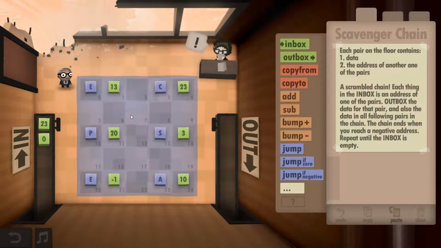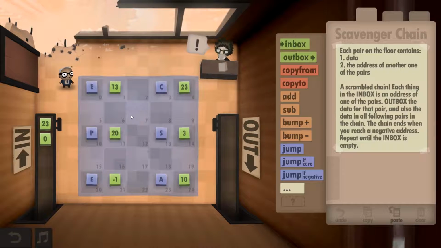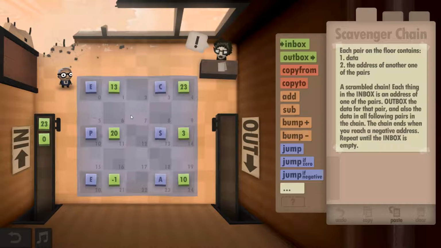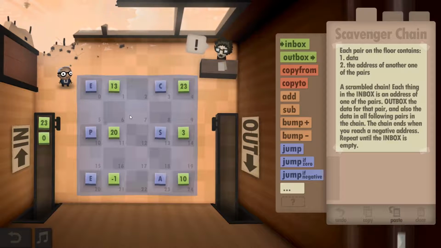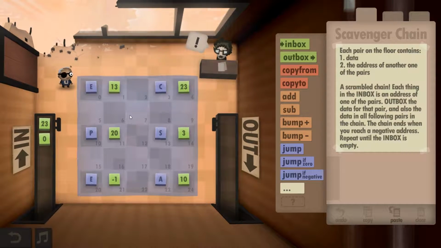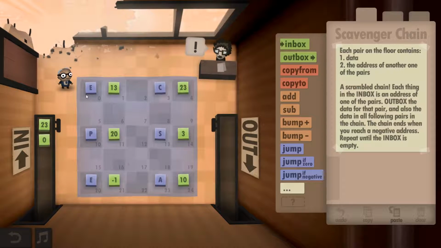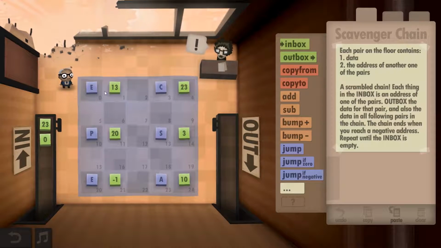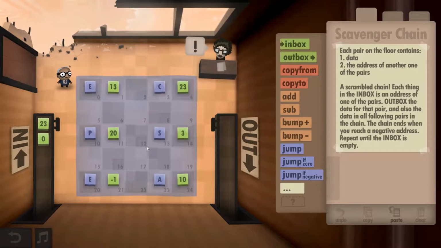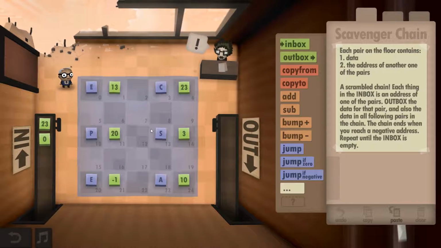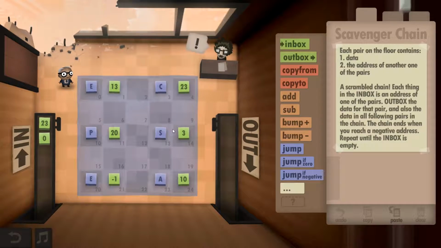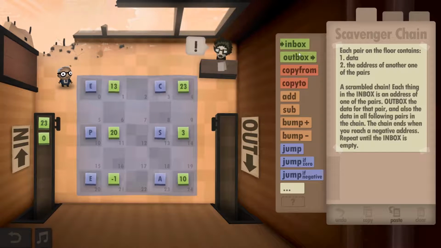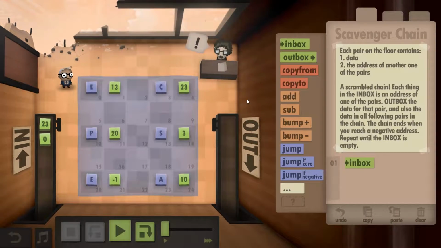Alright, so this is what we call a linked list. It's a data structure where basically you have a piece of data and it points to the next piece of data as well as having its own data. And that's exactly what this is. Like, E, this is the data, and then it points to the next bit of data, which is at 13, which technically is this entire thing. Technically it's pointing right here, but it's pointing to the start of it. It's just we know that the size of it is 2. So, yeah, it's a little weird, but that's how an inbox works.